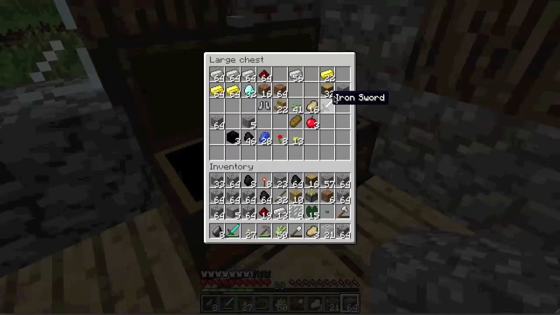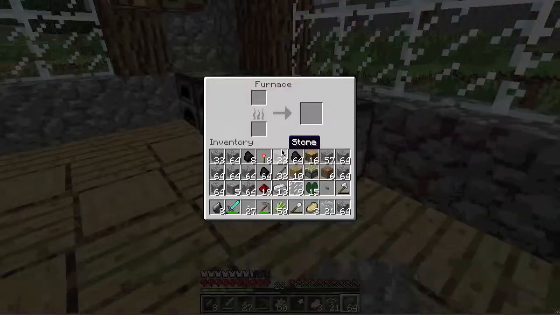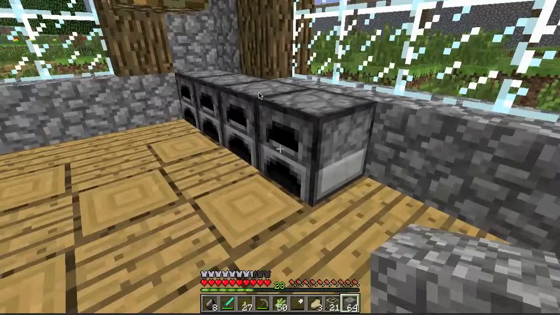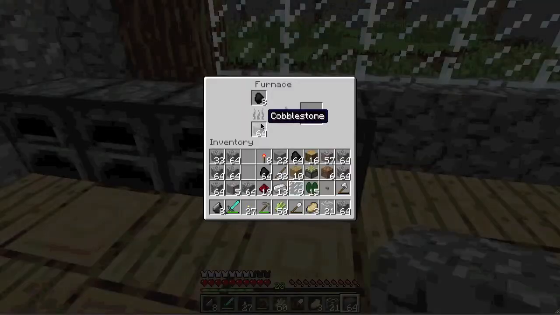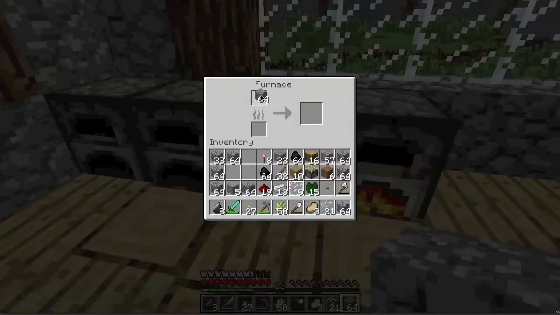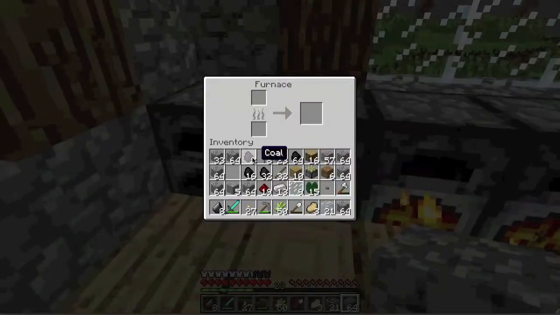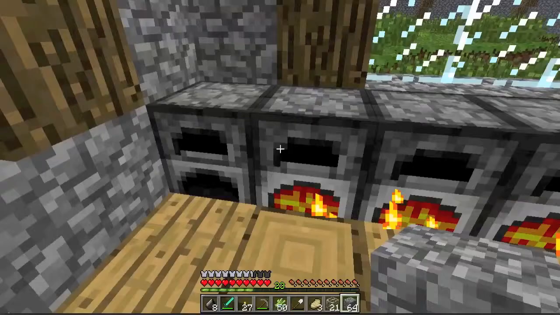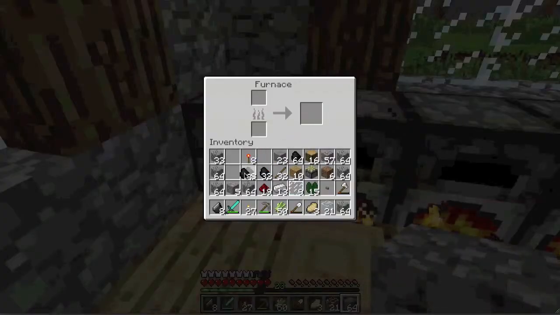And I'm going to take all the cobble I have, and I'm going to start smelting it. So each stack will need 8 coal. Did I do that backwards? I haven't made a backwards furnace mistake like that in quite some time. So I want to make as much smooth stone as I can, because I want to turn the smooth stone into stone brick, which is fairly obvious.